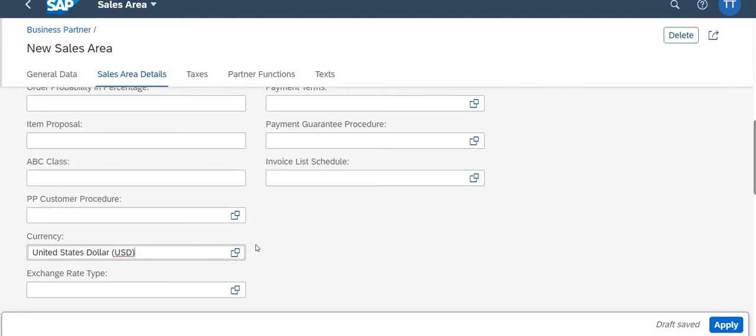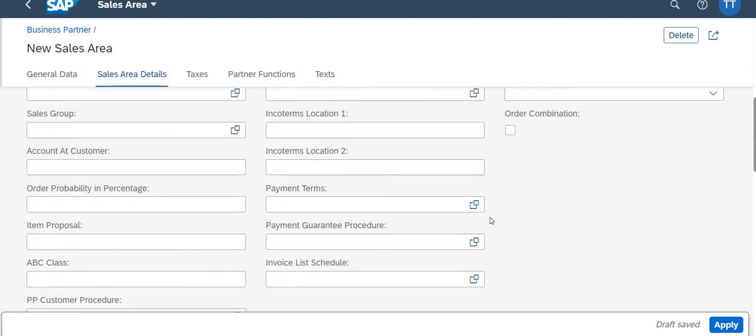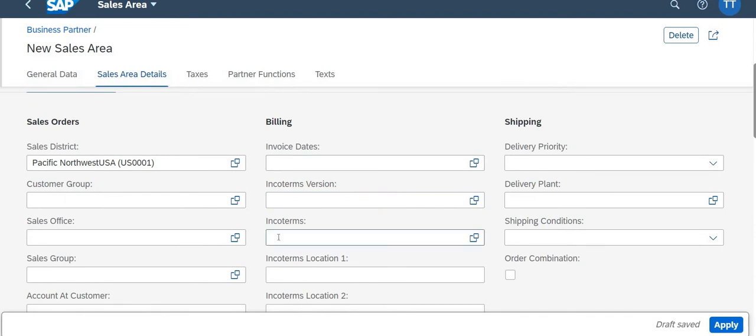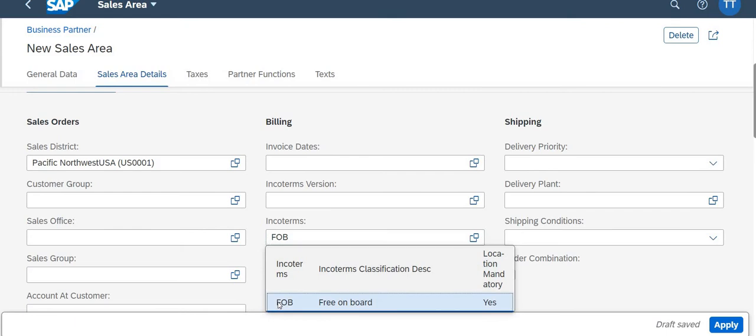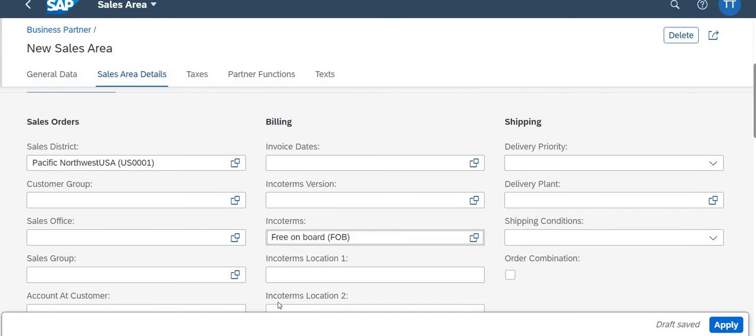After that one, you enter the currency. Now, what next you have to do in the billing area, Incoterm type. Let's see where is the billing area. Here is the billing area. Incoterm type is FOB. Then Miami is the Incoterm location 1.